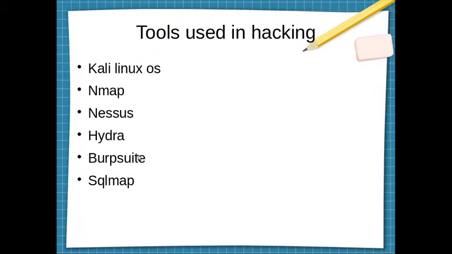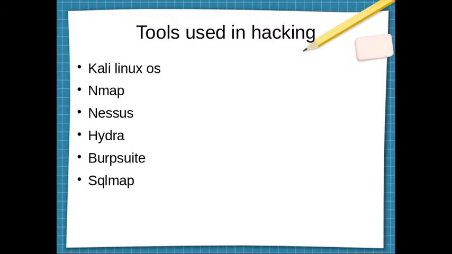Now, tools used in ethical hacking. There are lots and lots of tools actually. The most important tool that an ethical hacker will use to exploit a system, ethical or malicious, anybody, will be the Kali Linux OS.